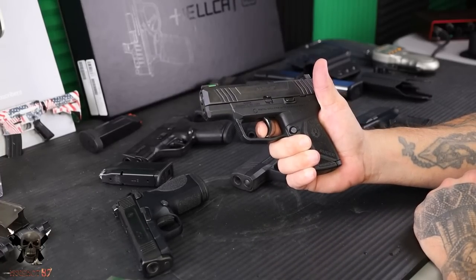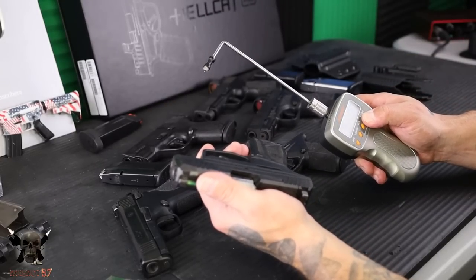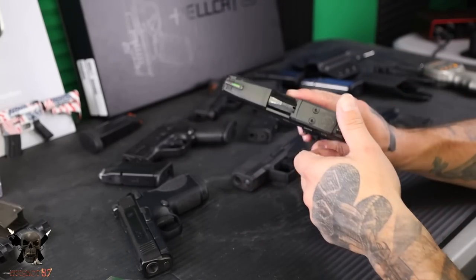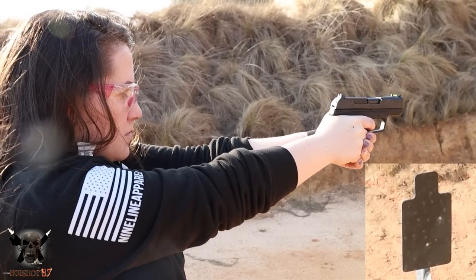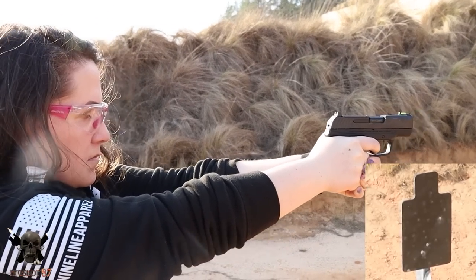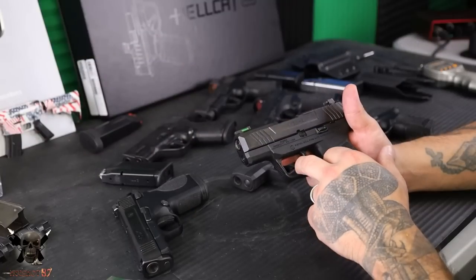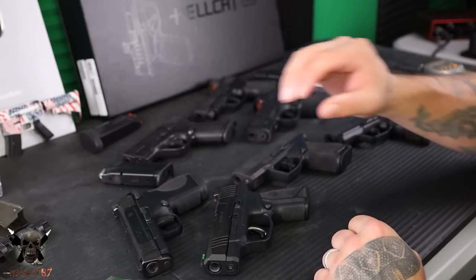The reset, not bad. Let's pull it real quick. I'm gonna try to just do one pull per gun here. I've done this in a full review too. 6 pounds, 8 ounces. It's not the best, but if somebody's right on top of you and you're trying to save your life, you're not gonna be thinking about, man, I really wish I had that little bit better trigger in the Shield Plus. But when I'm shooting all these guns back to back to back, when it comes to triggers, this is not the worst, but I just wish there was an updated trigger that they would do for this thing, because man, it would really make this gun shine at the range.